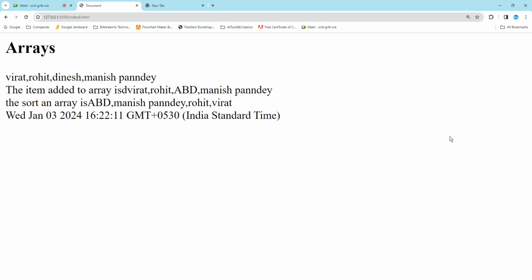We'll go here. See here, Wednesday, Jan 3, 2024, 4:42. Okay, 3 Jan 2024 and 4:42. Okay, so this is how the date functionality is going to work.